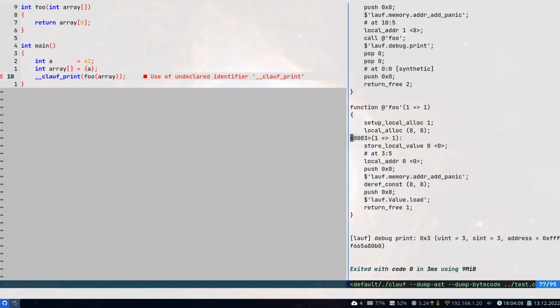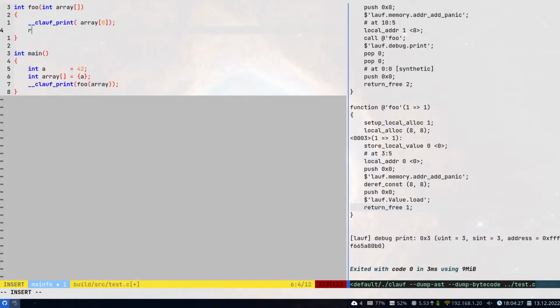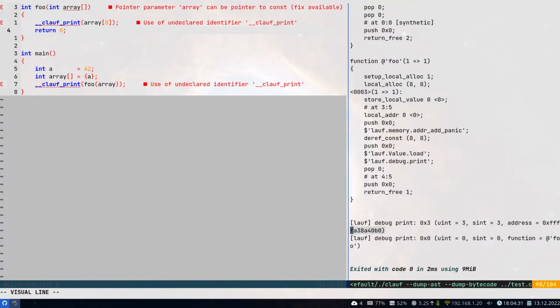So we are storing the pointer in the parameter. We are getting its address. We are pushing 0. We are dereferencing it, and we are loading it, and then we're returning that value. Yeah, so apparently we're not getting the correct thing.